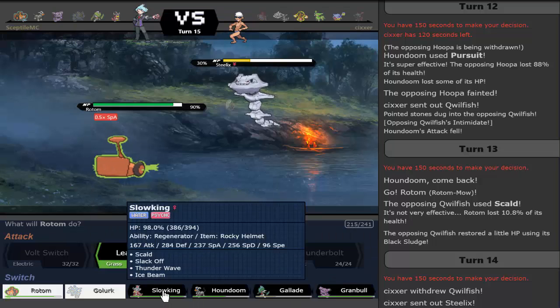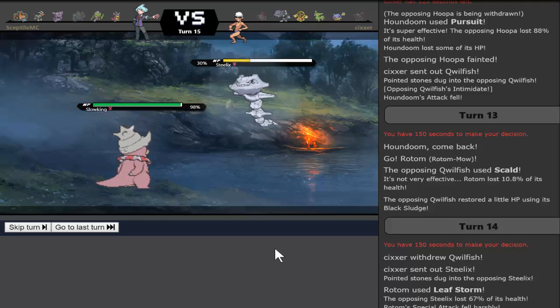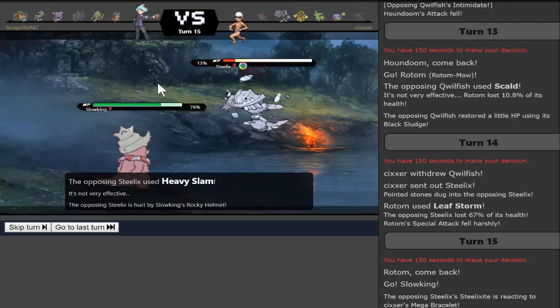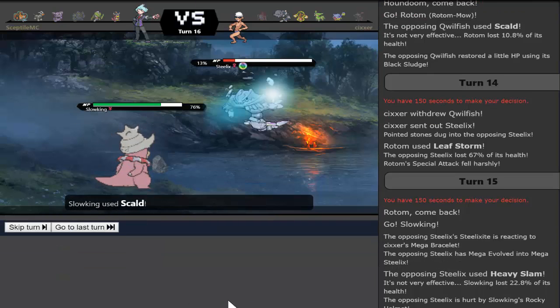So what I want to do is I'm actually going to switch out. I think I want to go into Slowking right now. I think that's my best play. He's not going to go for an Earthquake, so he might try to set up his rocks right here. He goes for Heavy Slam, so he takes the Rocky Helmet, which is fantastic on my part. Just going to click Scald, because Scald's the best move in the world.